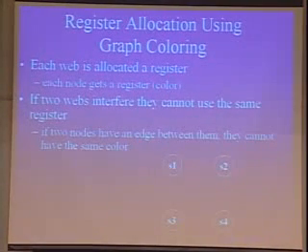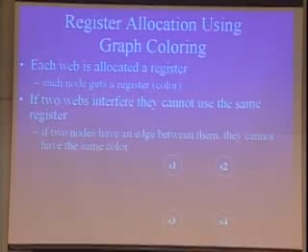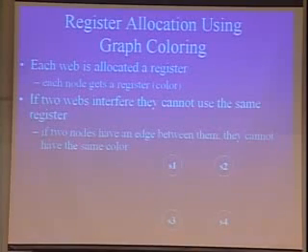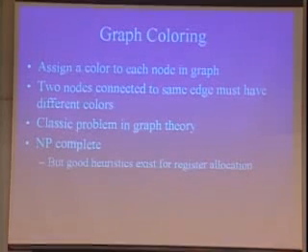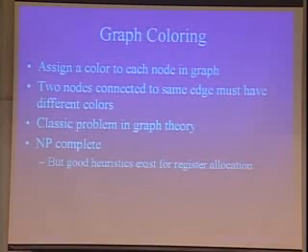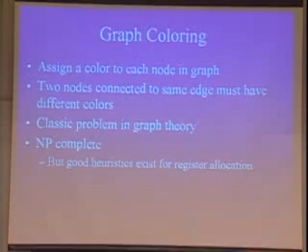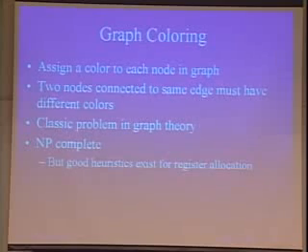Okay, so this is a graph coloring problem. I just mapped this very complex problem into a very nice theoretical problem. Now I have to go solve this graph coloring problem. What I had to do is build this interference graph, then assign colors to each node of the graph, and if 2 nodes have an edge, they can't have the same color. We mapped it to a problem, but the problem is not that simple. It's an NP-complete problem, but we have good heuristics, so we can actually get a really good solution.